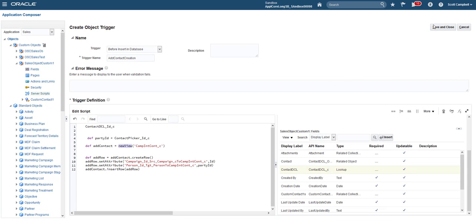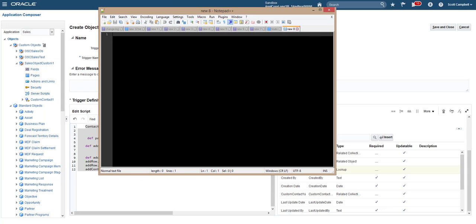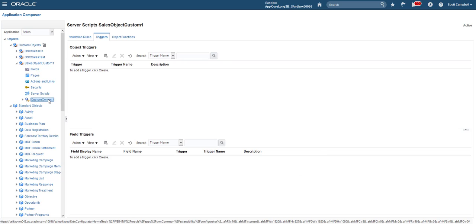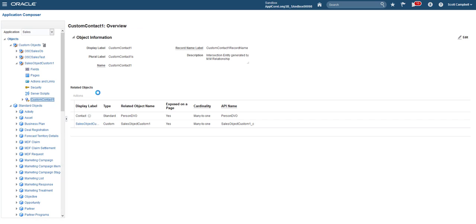Now let me get all these details. Let me get this code from here. I'll put it in my notepad here, and let me cancel for now. And let's go to the intersection object.